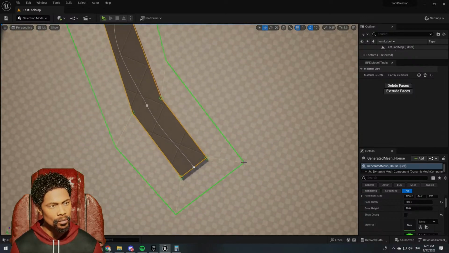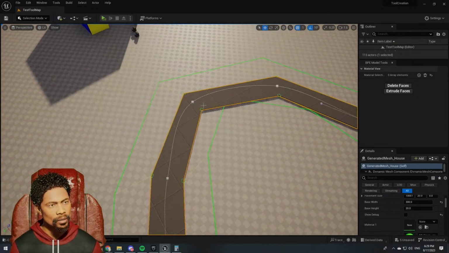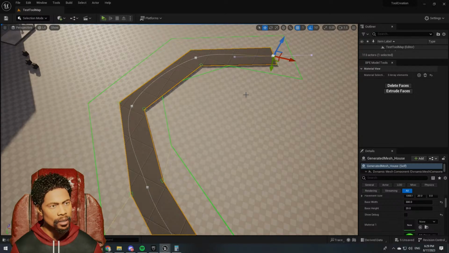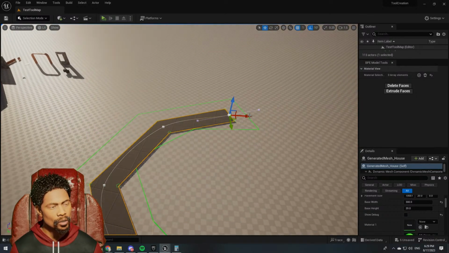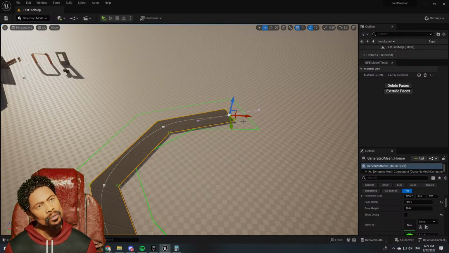So let's assume that this point right here is going to be 0. This will be 1, this will be 2, 3, and this will be 4. If I say this is 0 and we go up to 4, we want it to go back to 0.